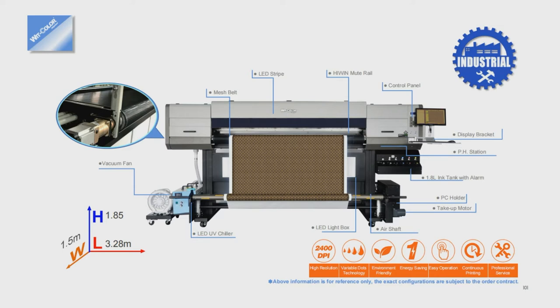So the printer can work 24 hours per day, so it can save costs. Easy operation. This is a basic endurance printer, very easy to operate, so it is very easy for the user to operate the printer and let the printer create profit for the users. Continuous printing. For this function, as I told you, the printer can work for 24 hours per day, so it can print continuously.